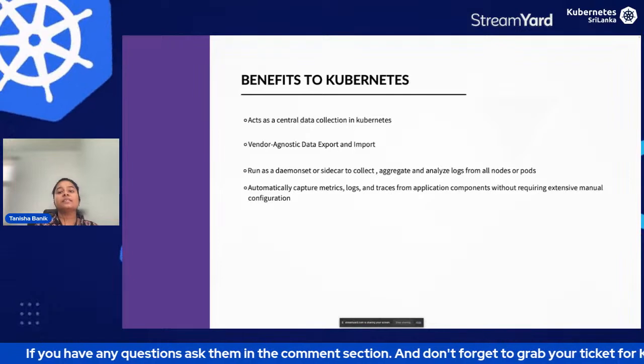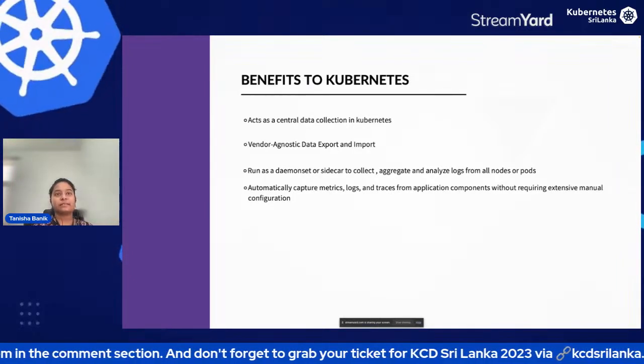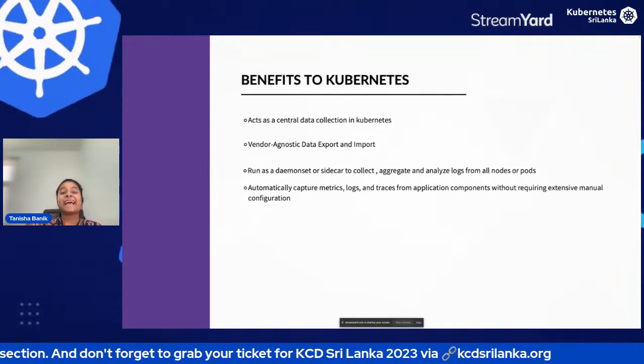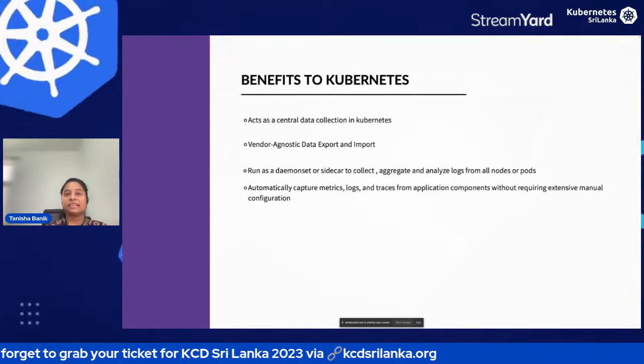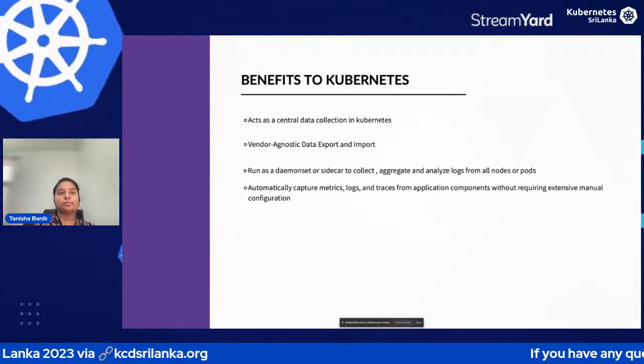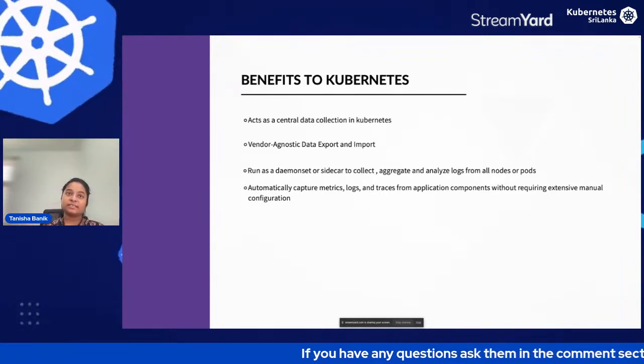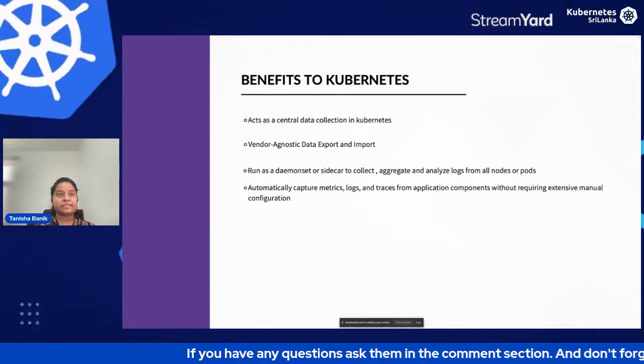Also, you can run the OpenTelemetry collector as a daemon set, a stateful set, or a replica set, right? And you can also deploy it as a sidecar with your container in the pod and aggregate and analyze logs from all the nodes or pods. So this shows how easy and flexible it is in terms of deployment in Kubernetes.